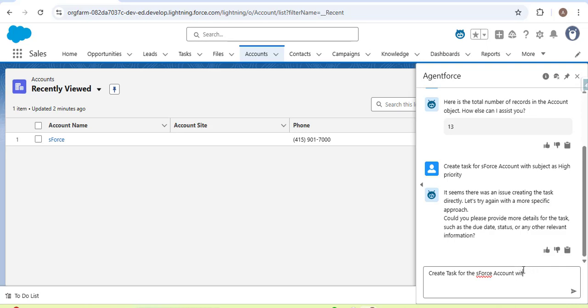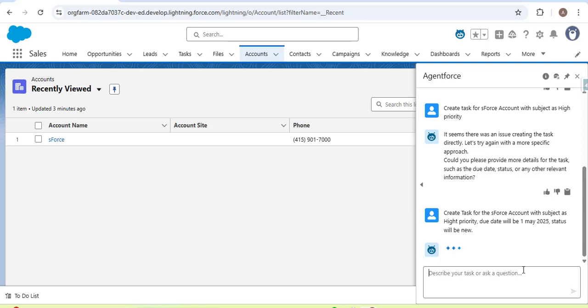So here I am providing subject as high priority, then due date will be, so today is 28th of April, so I am giving 1st of May 2025, then status will be new, and that's it. Now I am giving this prompt to the agent and pressing the enter key.